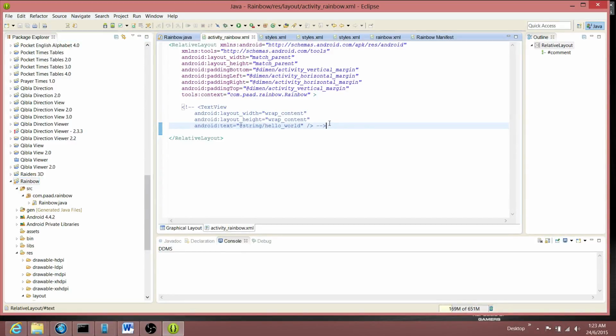Right, the first thing I'm going to do is, in the main layout, change both of the relative layouts to linear layouts.